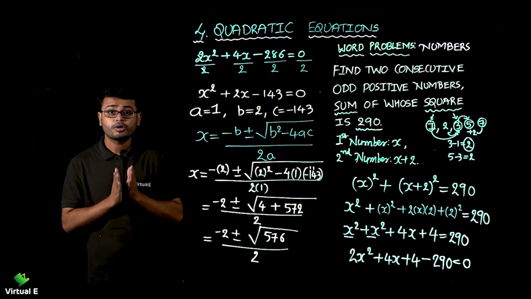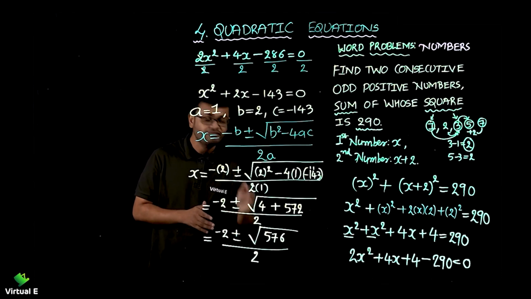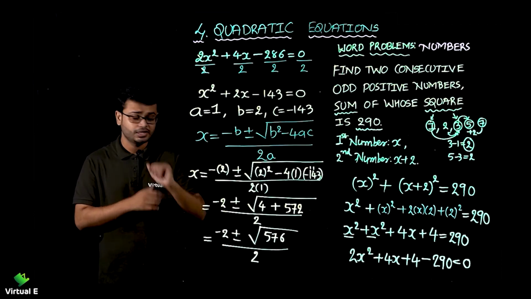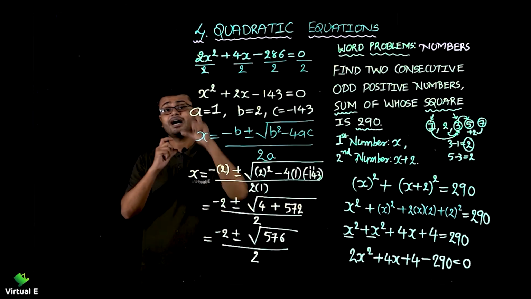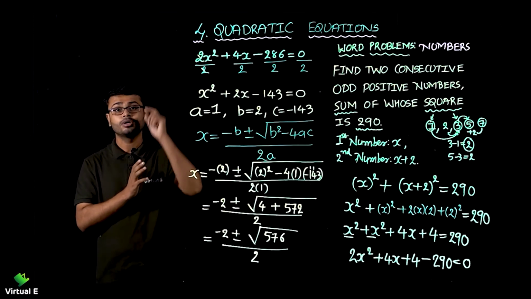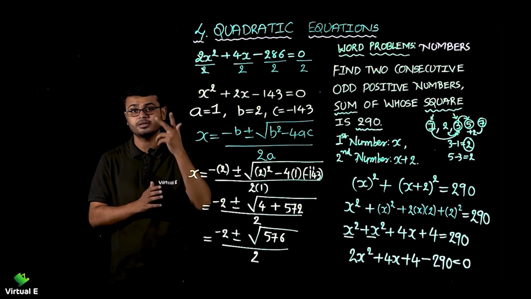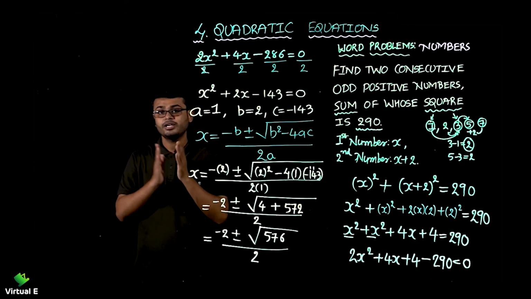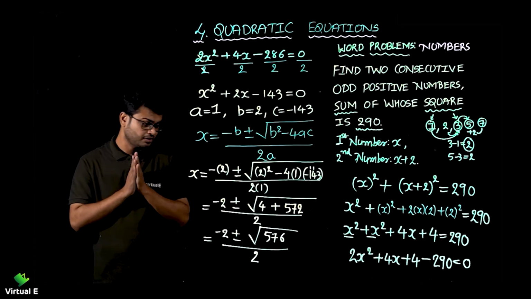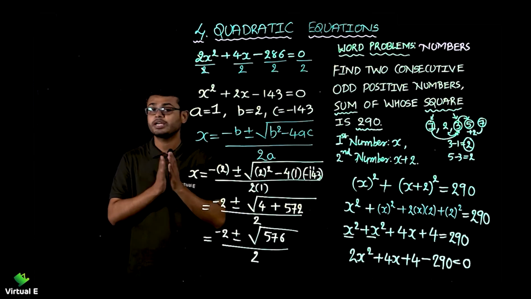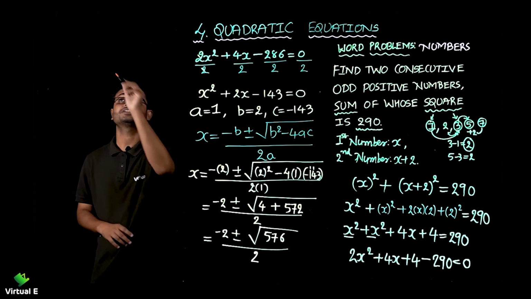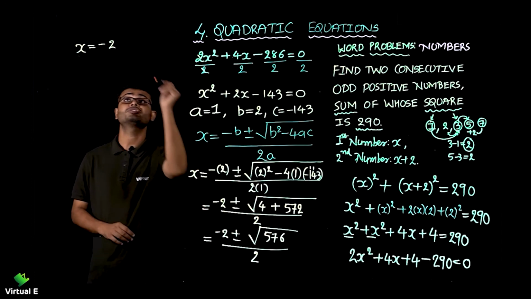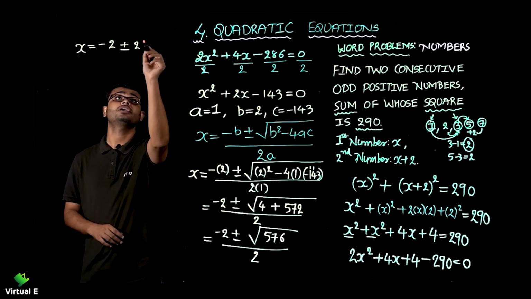If you want to find the square root of any number, you need to do prime factorization, the way we take LCM, but not with two numbers, only with one, which is 576, and see whether the factors are in pairs or not. Pair means 2 2 is one pair, 3 3 is another pair, 5 5 is another pair. So you identify how many pairs are there and write it, and that will give you the answer. I know the square root of this one is 24. So x is equal to minus 2 plus or minus 24.